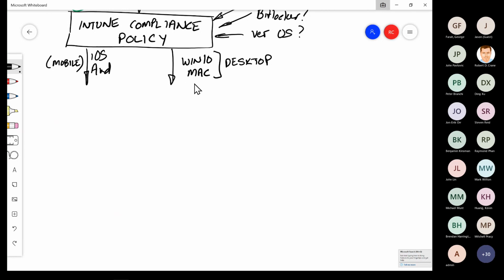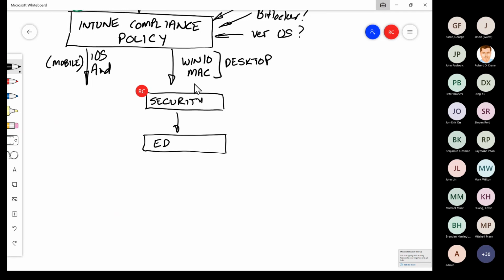Now, what we are going to do is apply potentially, or we can, three different policies. We've got our security, we've got our Edge, and we also have our Defender.